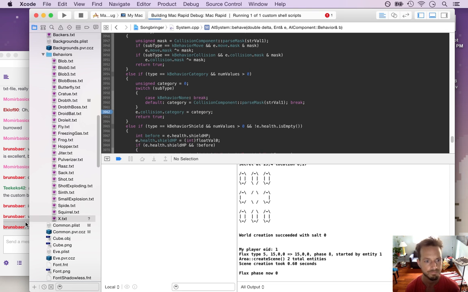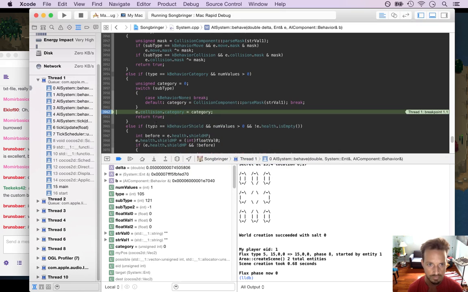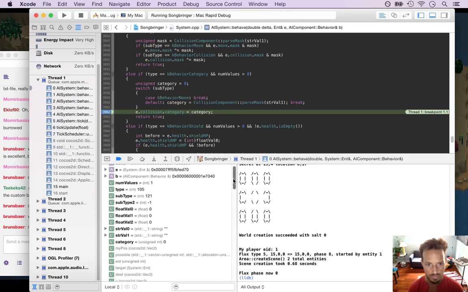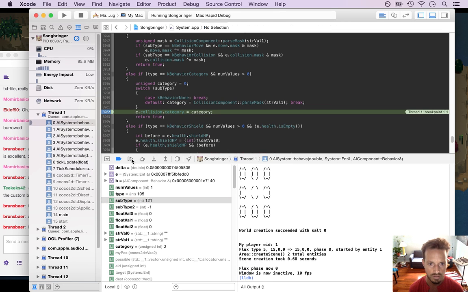See what happens this time. Yeah, this should work. So we'll watch this breakpoint, make sure it hits the category, and also when it hits the category again, when it unburrows, it should set that correctly. Yeah, category 0, subtype 121, I believe is K behavior none because it probably hit that. So let's run it again. Same thing, same thing, same thing.